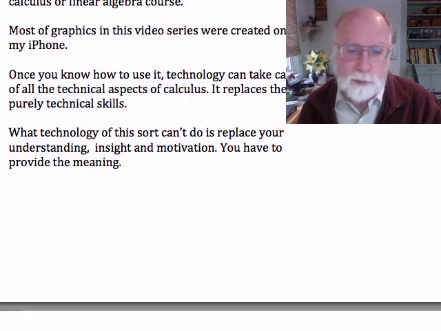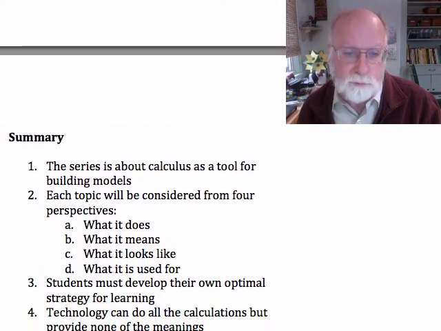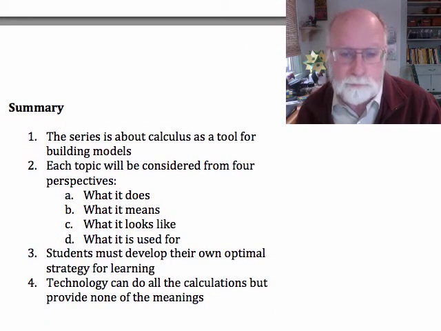Let me wrap up with a summary of what I've tried to convey in this tutorial. First, the series is going to be about calculus as a tool for building models. Secondly, every topic will be considered from 4 perspectives: what it does, what it means, what it looks like, and what it's used for. Students must develop their own optimal strategy for learning. That is basic homework for you. And technology can do all the calculations but provide none of the meanings.